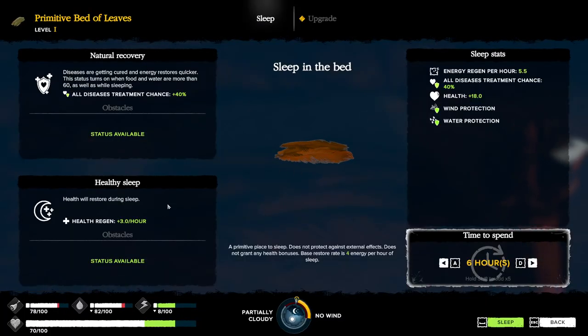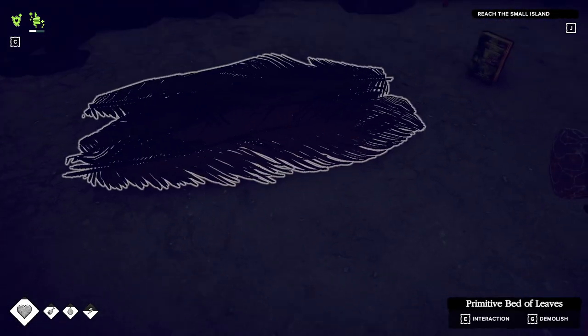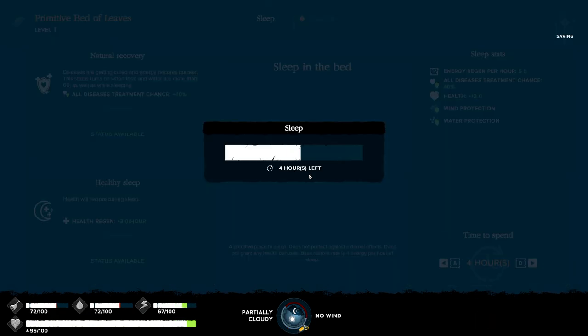Bedtime. Sleep for 6 hours. It is morning. I think I'm going to sleep for a bit more. I want more energy so we can get stuff done. We'll do 4 hours. We'll be sleeping in today.